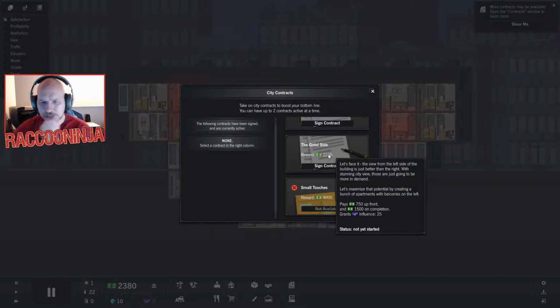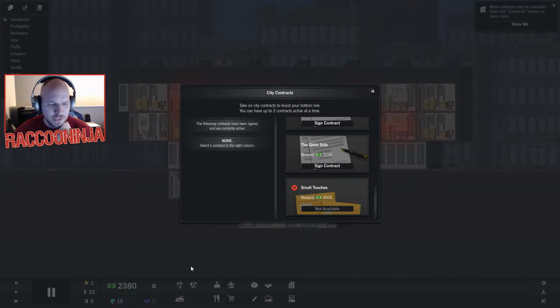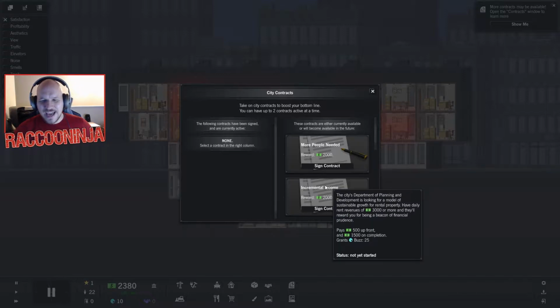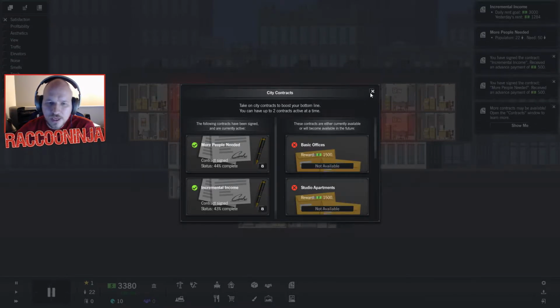What was this? Creating a bunch of apartments with balconies. We don't have apartments yet, and we can't do that one because we need small artworks, and we don't have any buzz, or any influence to be able to get the small artworks yet. So we are pretty much screwed. The ones we're going to work on are 50 people and 3,000 for rent. So let's do those. We're gonna get those.